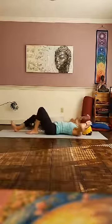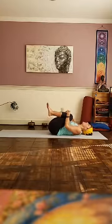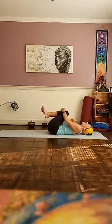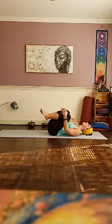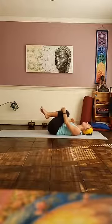All right, now both knees coming towards you. Place your palms on the knees. Pull the knees to chest. Rock a little bit left and right. Get out any final tension in the back body, any final tension in the hips.